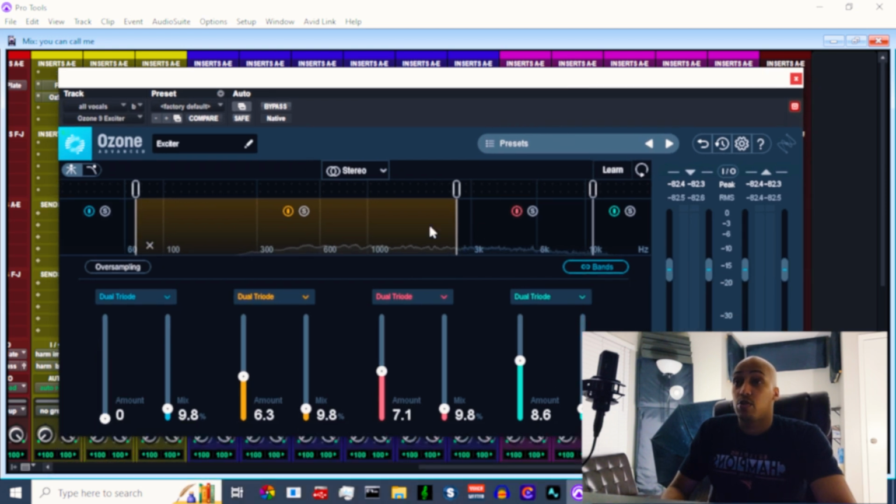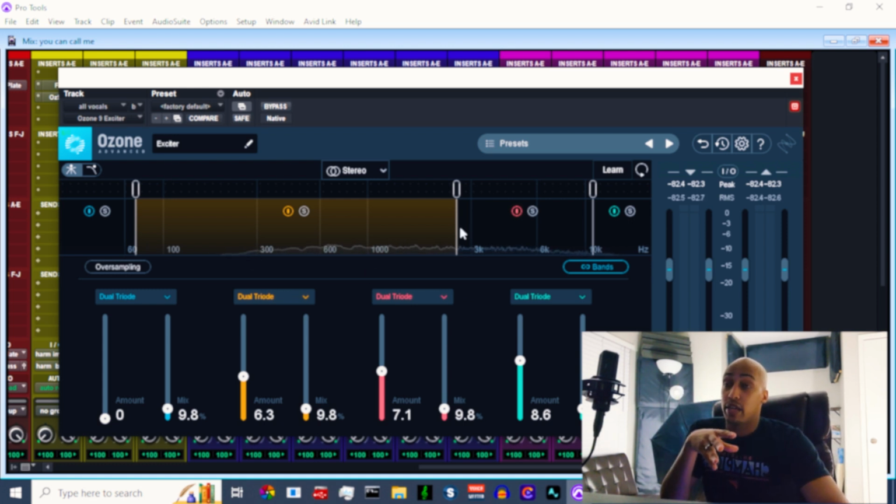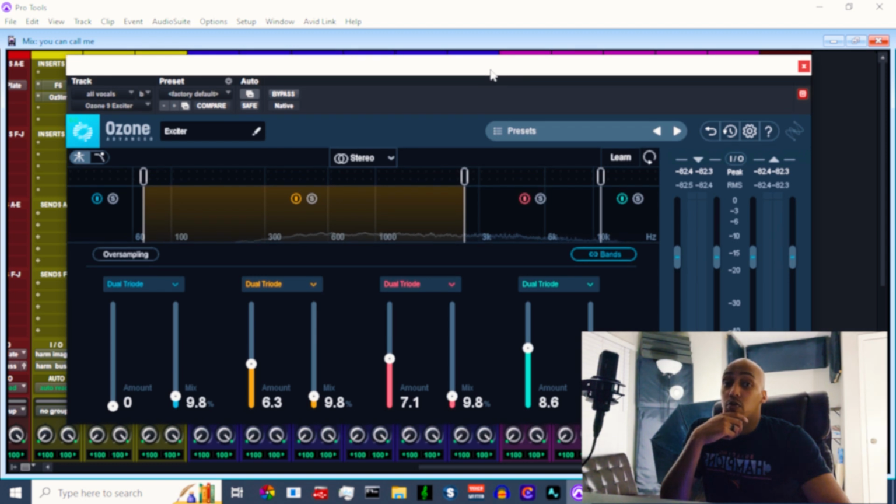So now we do it in multiple bands, because we have low end and a lot of low mids going on in your vocals. We need to be able to control how much saturation ends up in each frequency range, because if I did just one across the whole thing and put 6.3, it might add too much saturation, too much distortion in my low end, or maybe too much in my high end. So what you need to do is tailor how much you get.